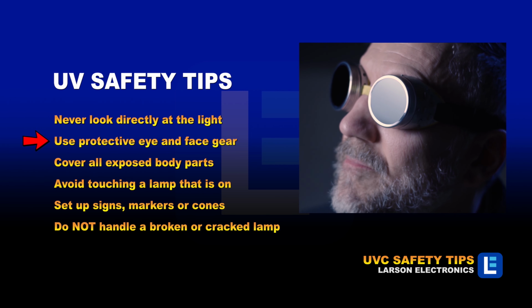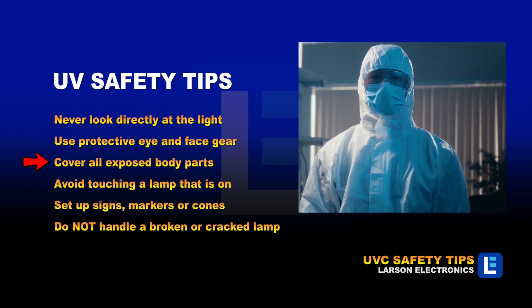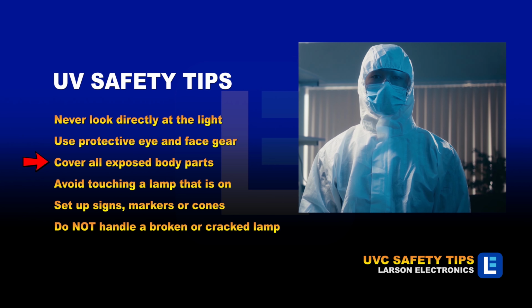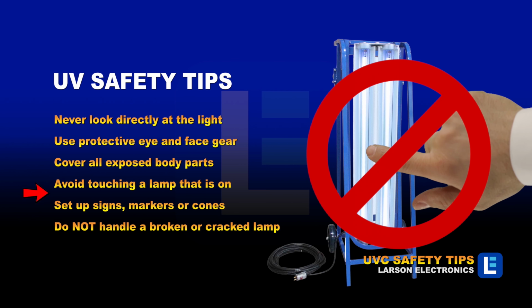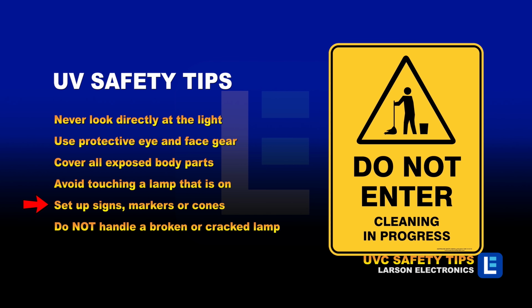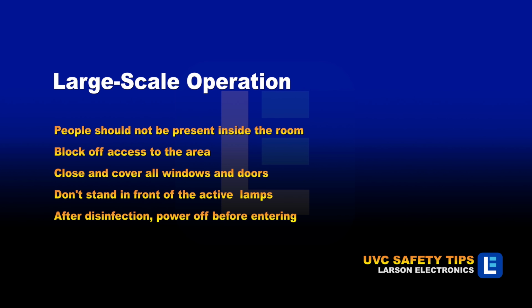Use protective eye and face gear. Cover the hands, arms, neck, legs, and other exposed body parts. Avoid touching a disinfection lamp that is on. Set up signs, markers, or cones around the area to warn others of ongoing sanitation. Do not handle a broken or cracked UV lamp with bare hands.